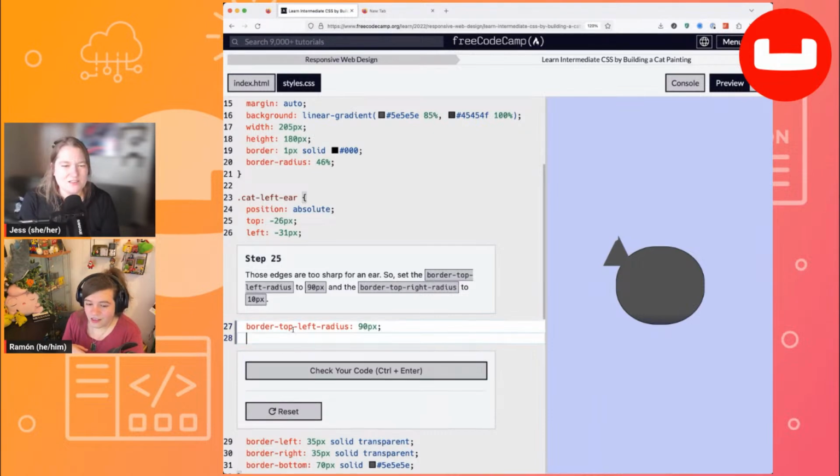We haven't seen this before, but this is sort of a combination of keywords we've seen a lot. Instead of setting the border radius for all four radii, I give up. Radices. Radiuses. What we're doing instead is applying very specific border radiuses to the top left and to the top right.